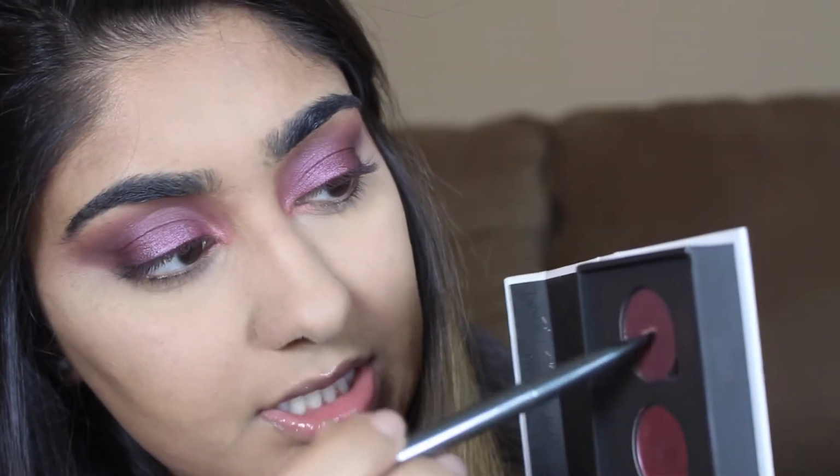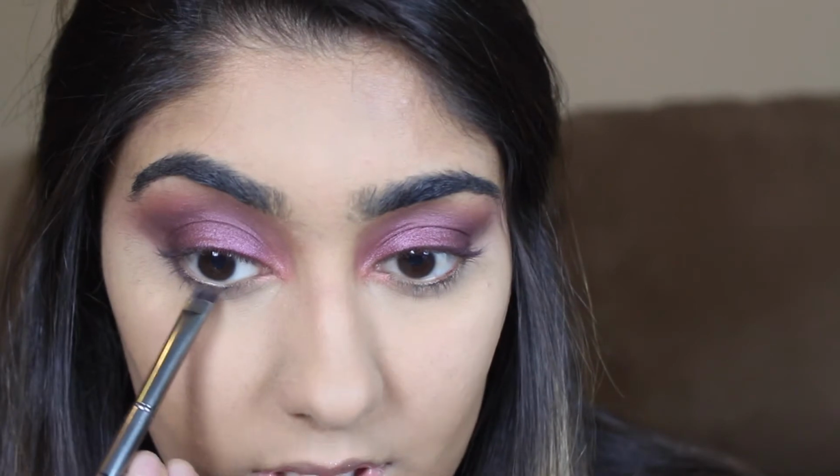For the lower lash line, I'm just taking the crease shade and mixing in a little of the plum shade, like three to one. And I'm just gonna apply that to the lower lash line, just for that little bit of definition. So I'm just wiping off that pencil brush I used earlier, taking more of that crease color and blending that out.